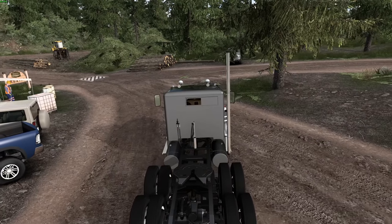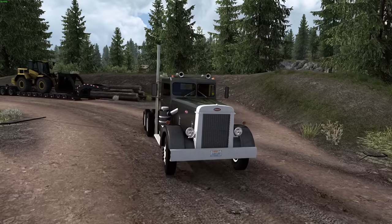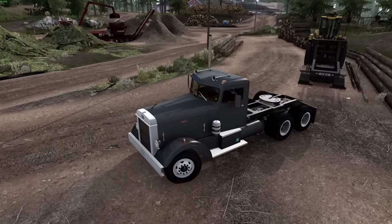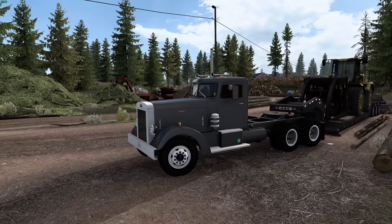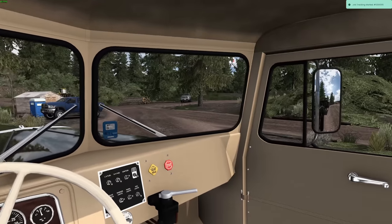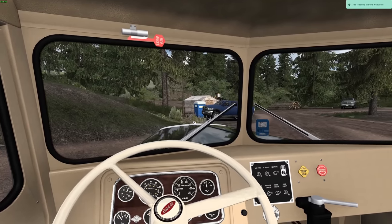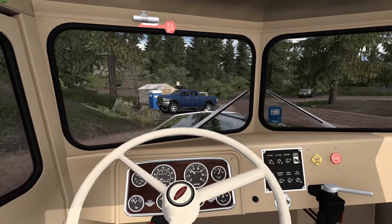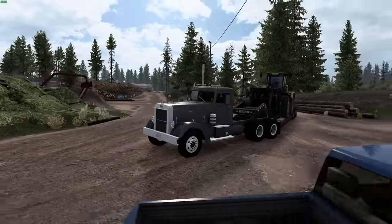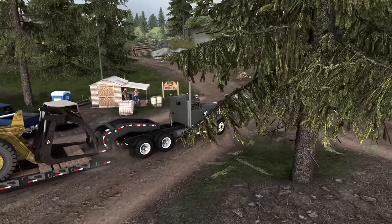Let you guys hear this thing from the outside. Going to attach the trailer. And we are going to do a slight tug. She is hooked up. She is weighing in at 33,000 pounds. We're going to pull it off the job site and down the hill a little bit. Did you guys take a look at this unit right now, this entire setup? Very, very cool. Seeing the old school truck doing its work.